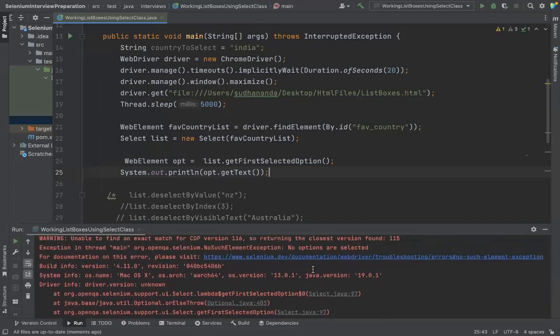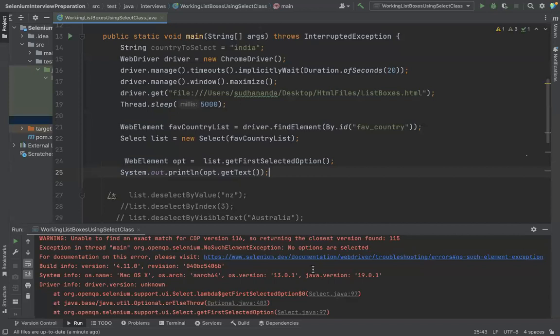You got a no such element exception. When you say get first selected option and no options are selected, you will get a no such element exception. So at least one option has to be selected if you want to use this method, otherwise you will get the exception.